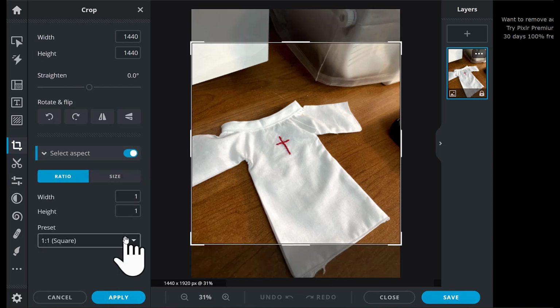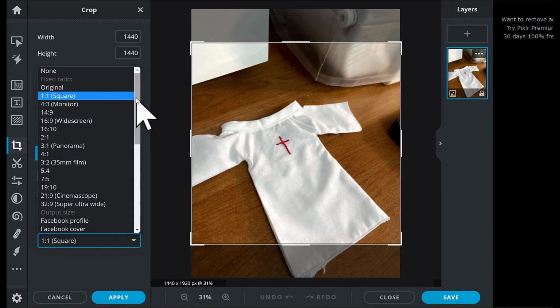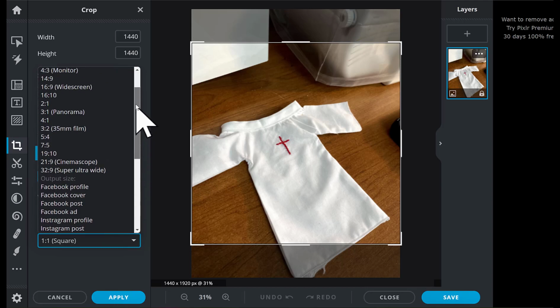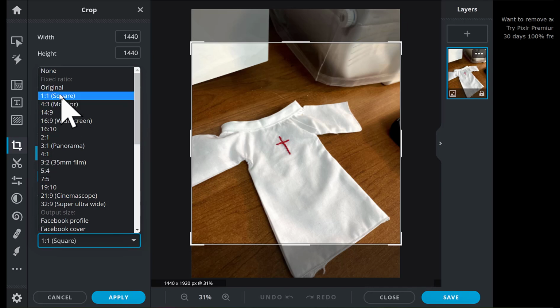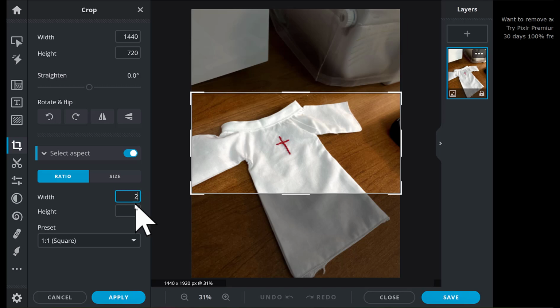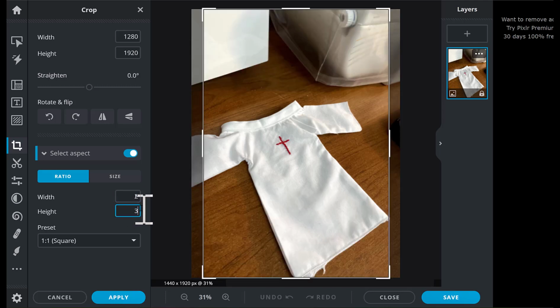Pinterest. And Pinterest does not have an automatic option on this list. They're looking for a 2:3 aspect ratio, which I also don't see on my list of numbers here. So under ratio, I'm going to put in 2 for width and 3 for height.